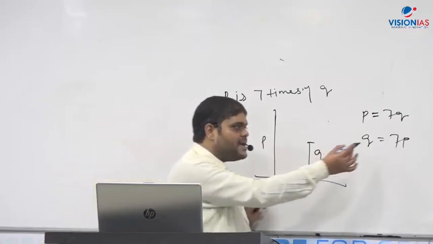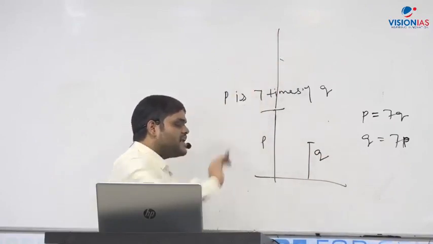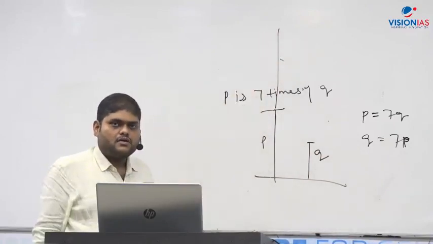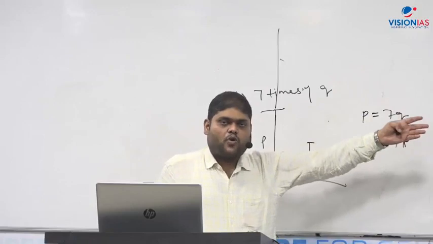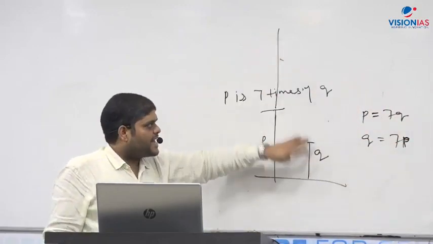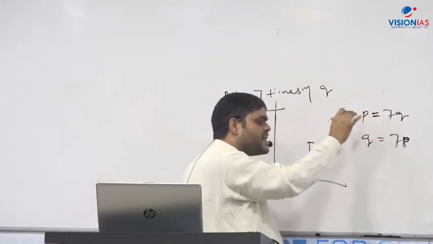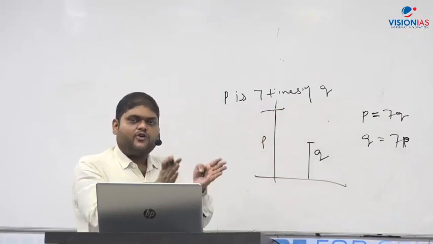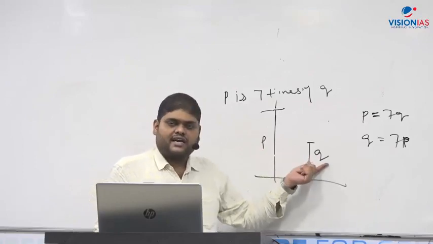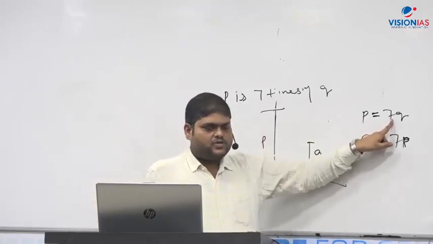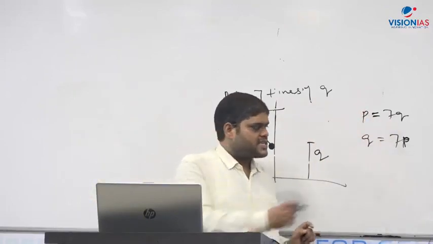If you multiply 7 into P, which was already large, it becomes extra large, or not? It was already 7 times Q. If you multiply 7 times more, it becomes this much. And Q can make both equal. What is the meaning of the equal sign? The meaning of the equal sign is that both are equal, that means the quantitative values are the same. So if I have to make both equal, what will happen? This value should increase. And how much increase? 7 times. So this is the correct explanation. P is 7 times of Q, so P is equal to 7Q. The other one is wrong.